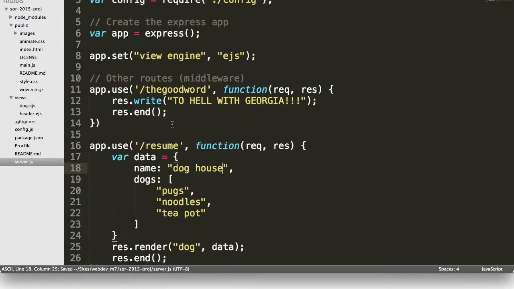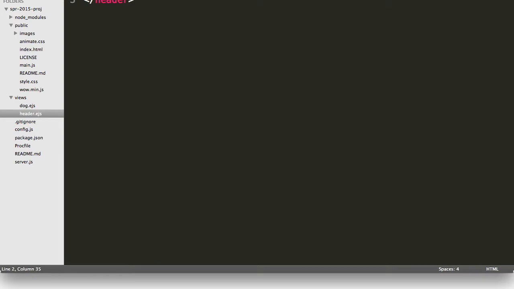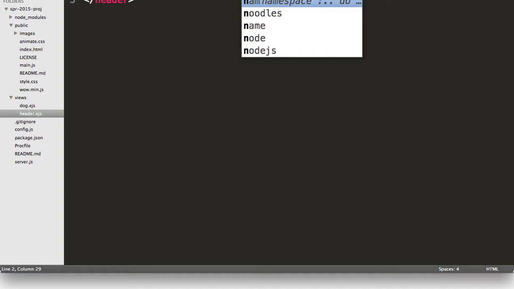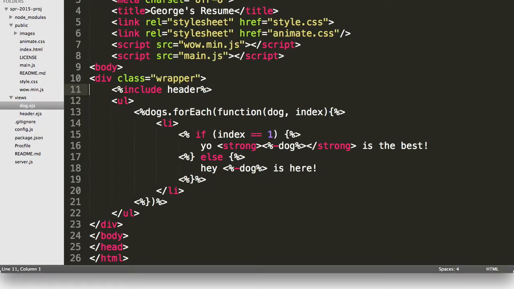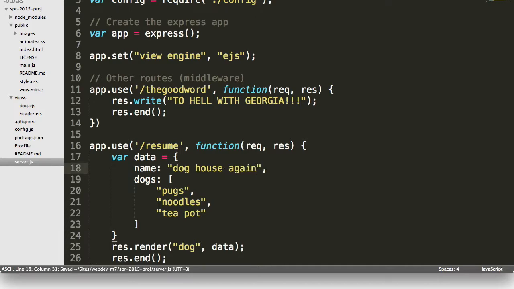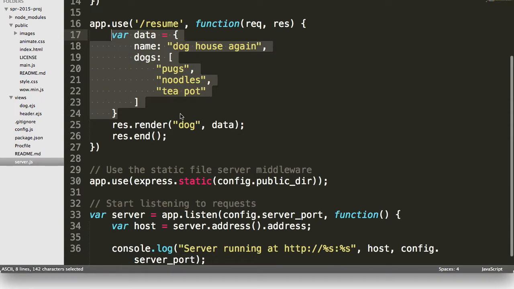Note that we only pass our data to the doc.ejs file, but when you're using partial, the data will still be passed into the partial. So instead of putting that here, let me just put these special marks here. Always remember this. Then say name, and remember to put the dash here. So, boom. See, it's still a doghouse. I guess it's a bad example. Doghouse again. So that is pretty much it. You can use your own data to render whatever page you want to have.